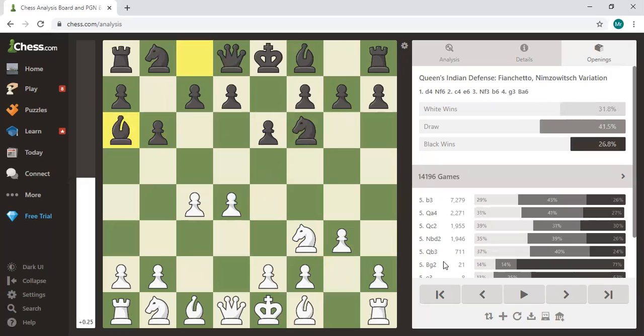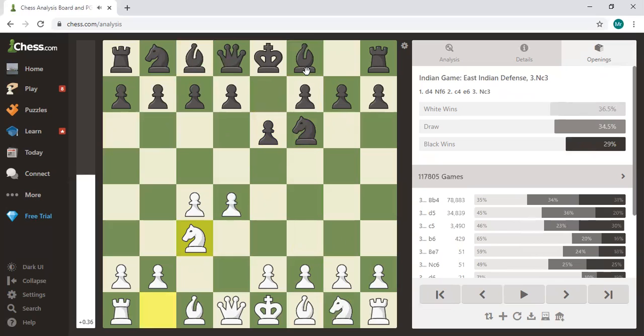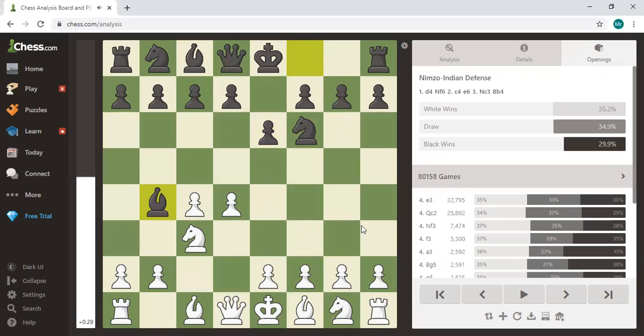Okay, so there's your Queen's Indian defense. And we also have something called the Nimzo Indian. So white will usually play knight f3 here because they want to avoid the Nimzo Indian defense. And that's this move order here. And this one turns into, again, a battle for the center, particularly the e4 square.